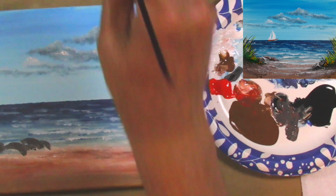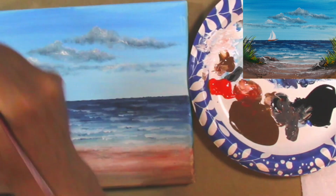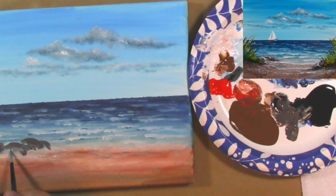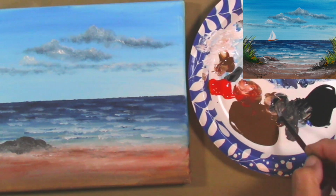Now, got that done. I'm going to clean my brush off, wipe it on my towel. Come in here and blend that in a little bit into the water on the bottom. Blend that in a little bit. And I'll come over here to the other side and do the same thing. Get my brown and black and some white.